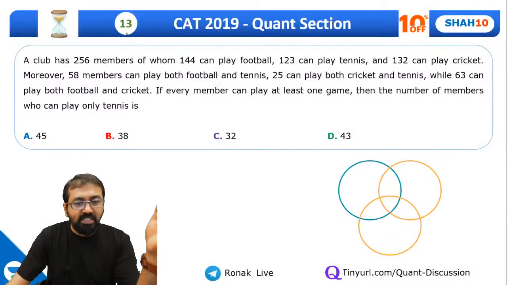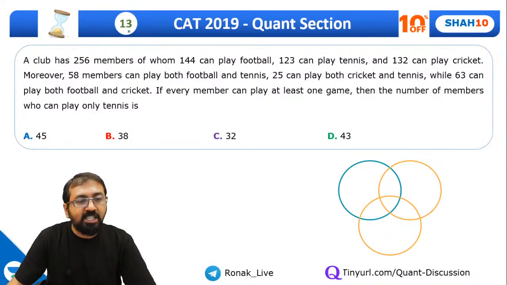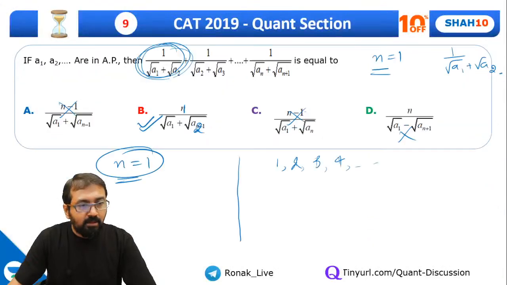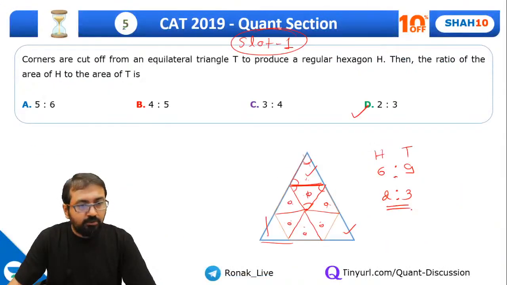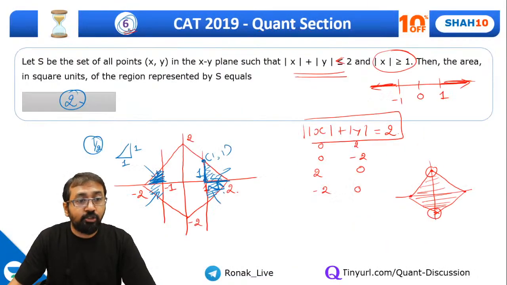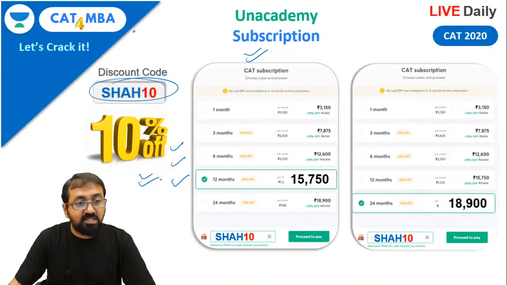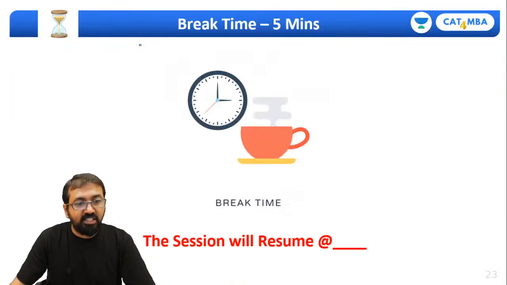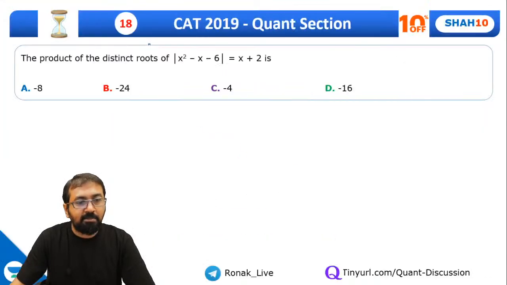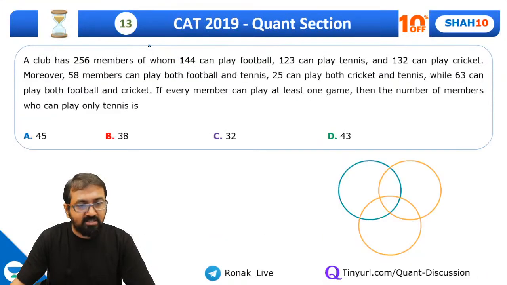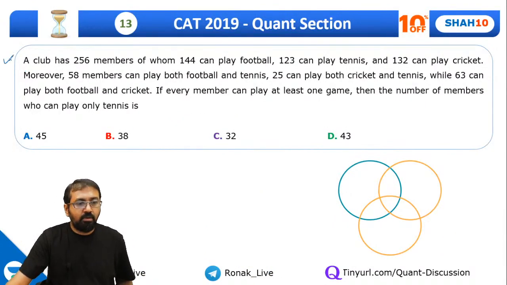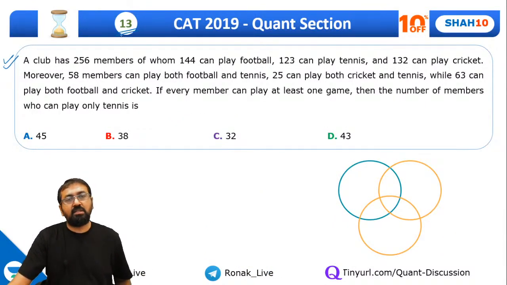Look at how many green color questions we have taken up till now. So 1 to 5 were all green. So out of 13 questions, 6 questions were easy, right? Almost half of the questions were easy, and the same is the case even in the coming questions. There are plenty of easy questions, guys. Fine, chalo. So let's go ahead with this simple set theory question.